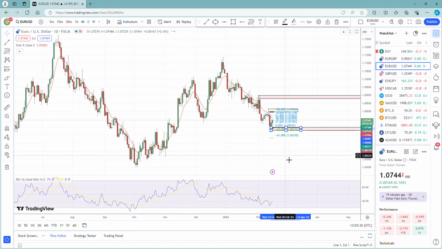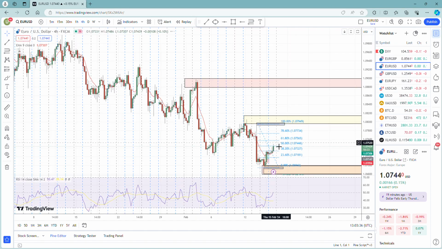Just to show you again, this is a daily level. This is where price has reacted from to go up. Now on a smaller time frame, which is the H4, you can see that this is also an H4 level as well. So then what you can do is you go on a smaller time frame. Remember, you want to trap the price between two levels. So again, we're trapping the price in a smaller time frame now.